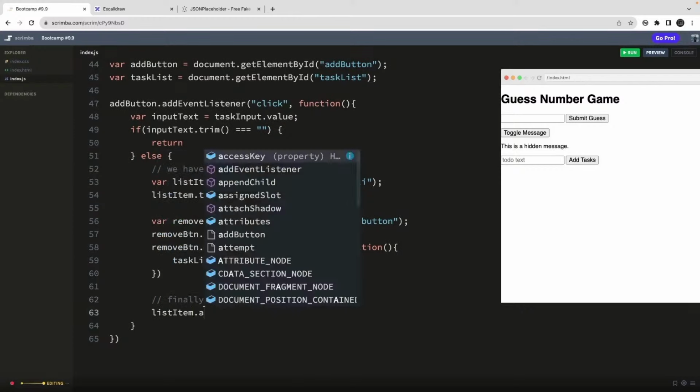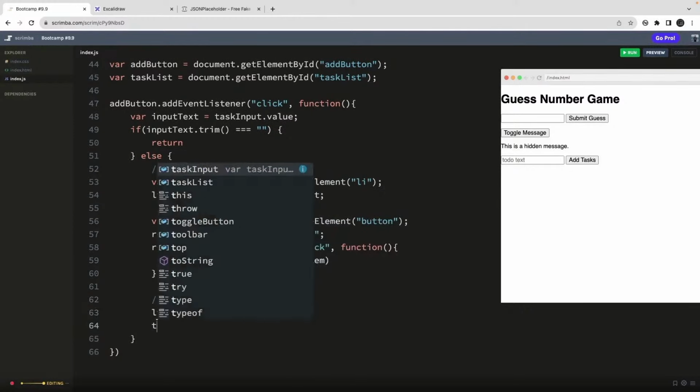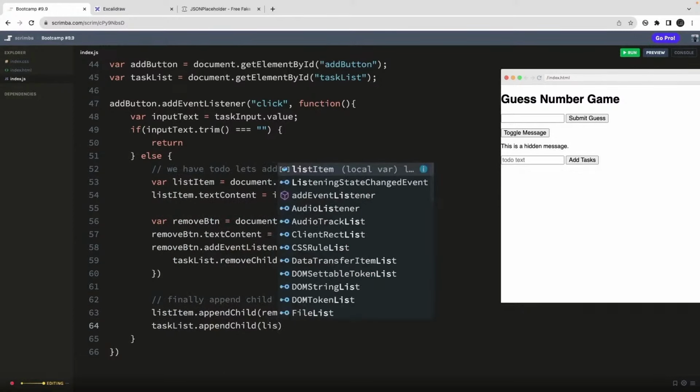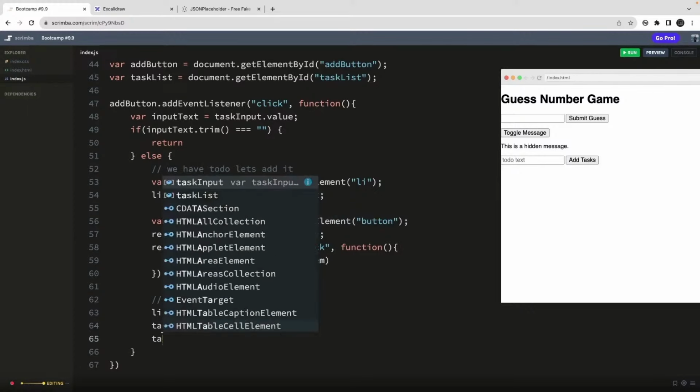So there is a node, and in the HTML DOM APIs, you can add an element, remove an element, or appendChild or removeChild. Remove child means there is a child and you can remove it. There is a child, you can add it. So line 63, let's say everything is good.